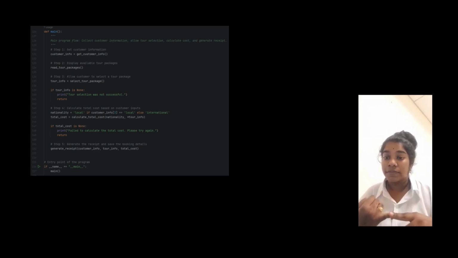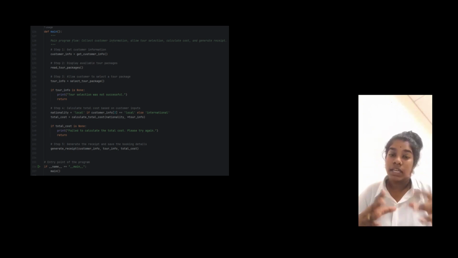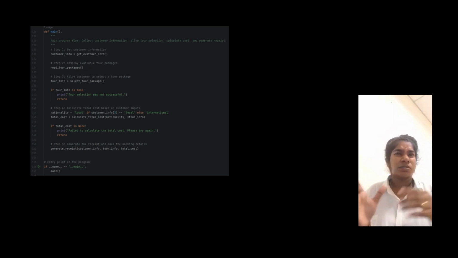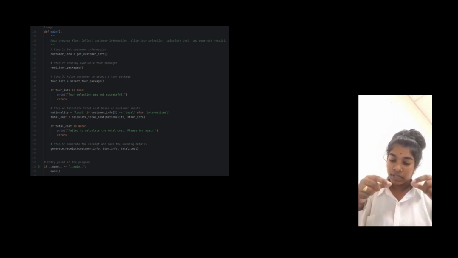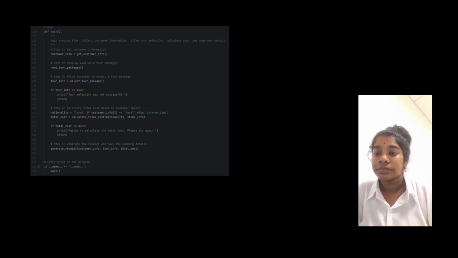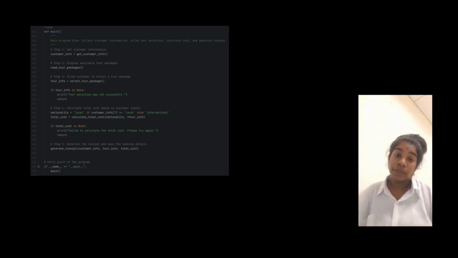For example, if they choose local, the total cost is generated based on the duration and the package. It totals up the cost, and the output shows how much the cost is. Lastly, it generates a receipt and saves the booking details.